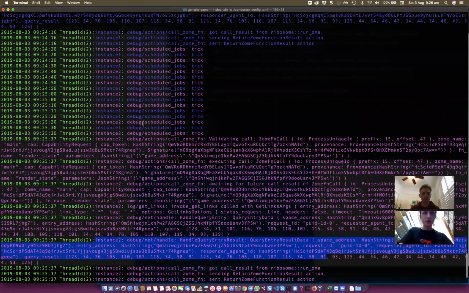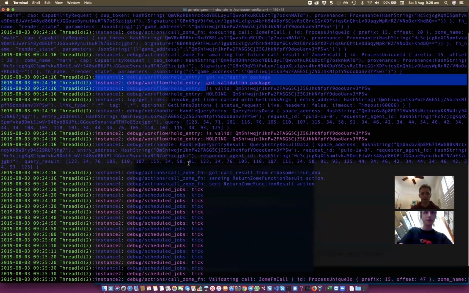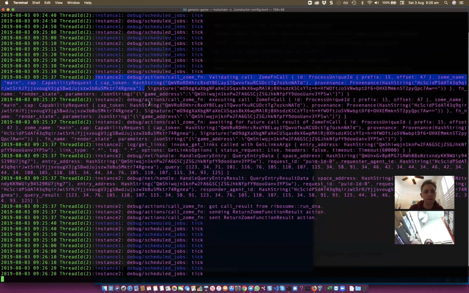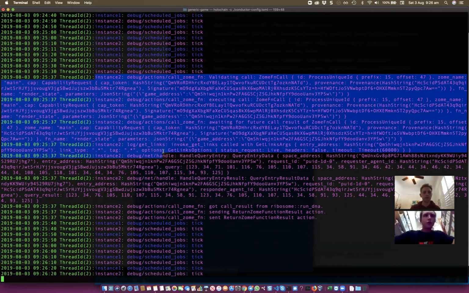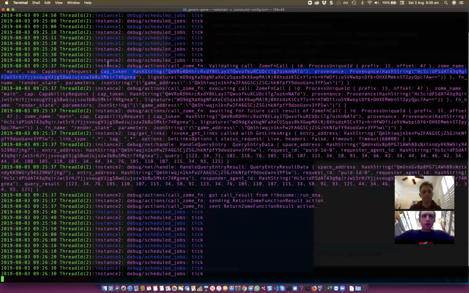So that's interesting. We can see the activities we did with instance 1 up here. I think. No, that's what's starting it up. I would have thought instance 1 would be here when we created the game, but definitely instance 2. We called a zome function here.